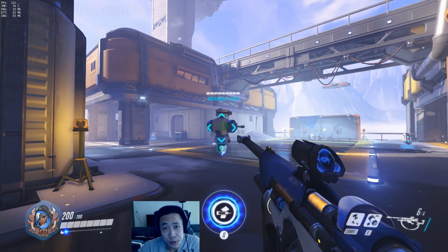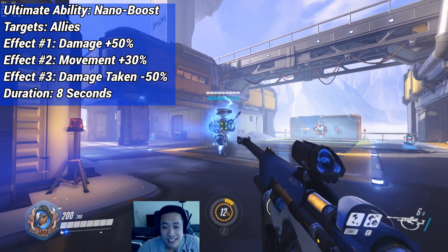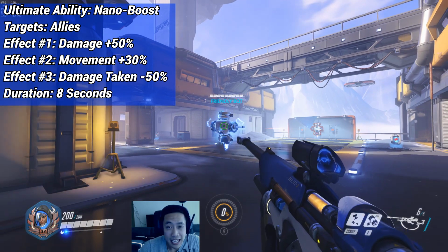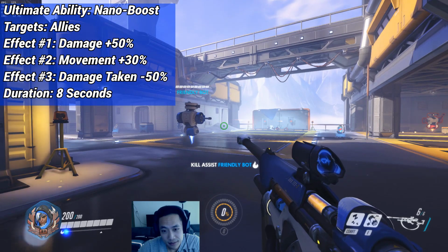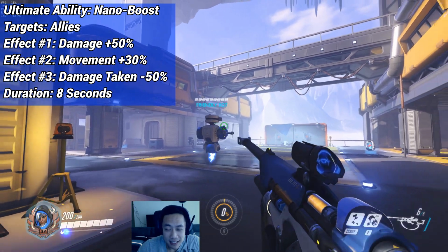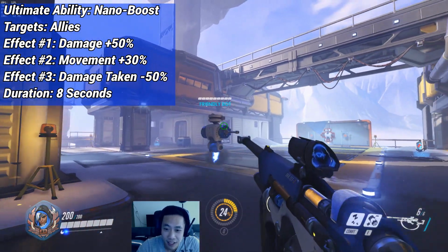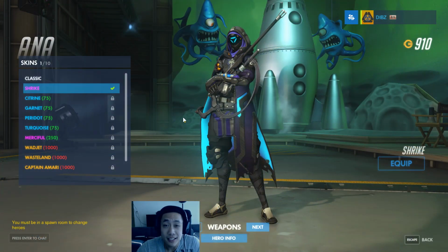Now lastly is Ana's ultimate, Nano Boost. When placed on a friendly target, it increases their damage by 50%, their speed by 30%, and also decreases damage taken by 50% as well. It lasts 8 seconds, and your friendly target goes into kind of a frenzy, so you can think of all the combinations that you can use this ultimate with others in the game. Alright, so that's about it when it comes to Ana's basic moves.